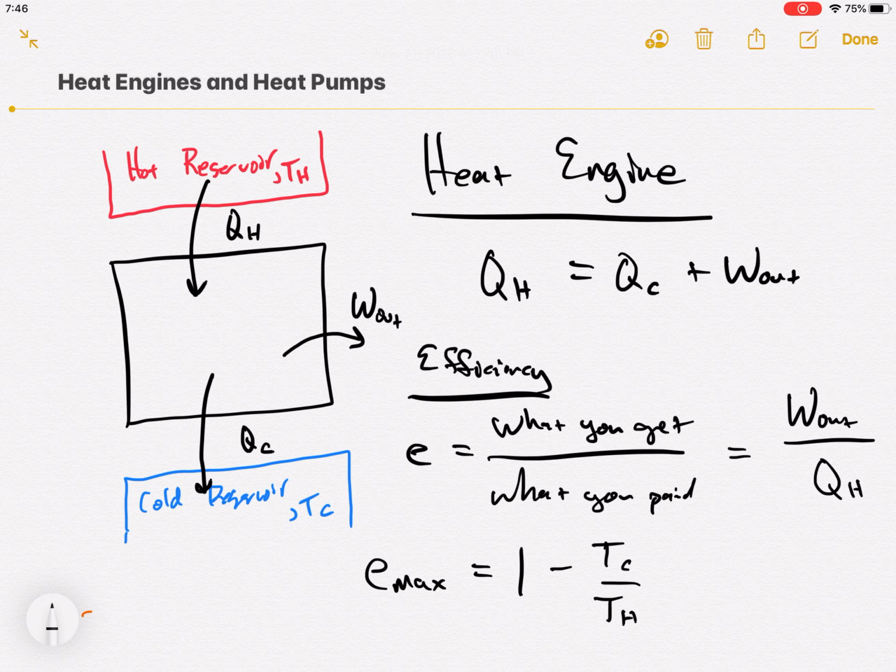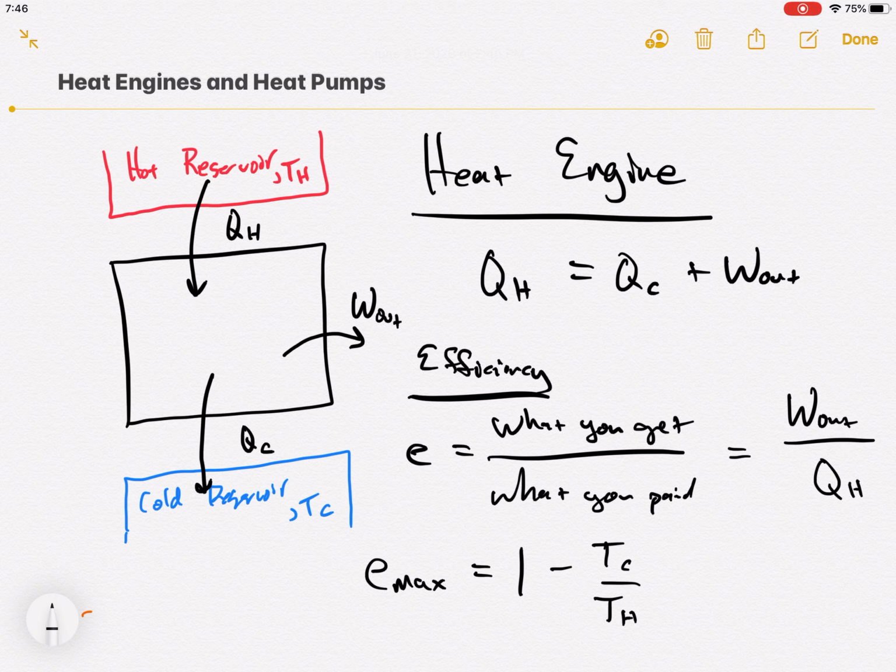So the closer our temperatures are together, the smaller our efficiency is, right? Imagine this. What if the hot reservoir and the cold reservoir were the same temperature? Then there's no driving force, and there's no reason for heat to go from the hot to the cold because they're interchangeable at that point. Then there's absolutely no way we can get work out of this. So our maximum theoretical efficiency is 1 minus 1, which is 0, right?